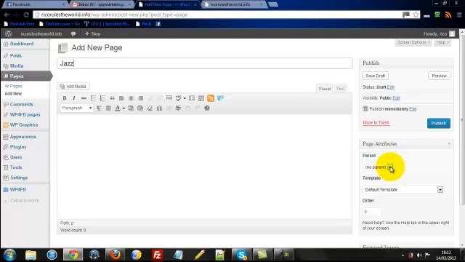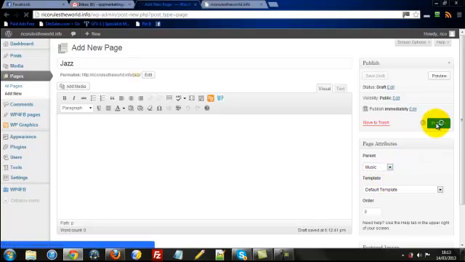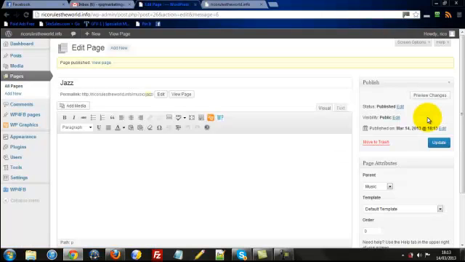So just underneath parent, select the drop down menu, and mine's showing just music. That's the only page I've published on this site. If you've got any more pages, they will all display there basically, but just pick whatever your parent page is going to be that you're assigning your new page to. So in my case here, I'm assigning jazz, the child page, to music, the parent page, okay? So I select music from the drop down menu, and then I will publish that page. So now my jazz page is a child page belonging to the music parent page, okay?